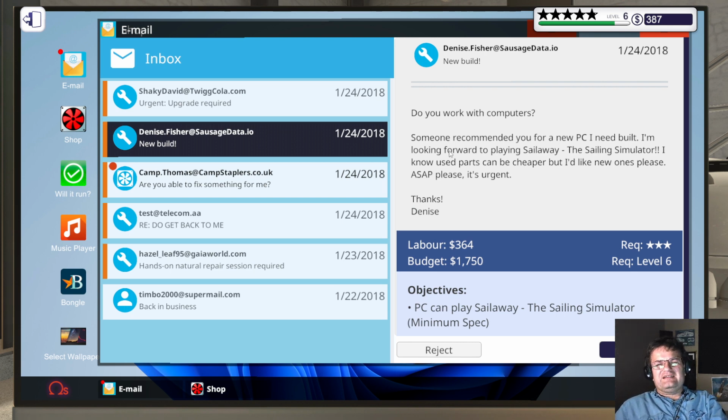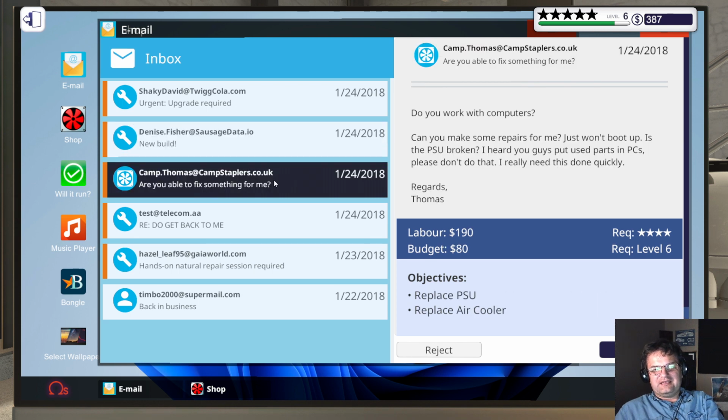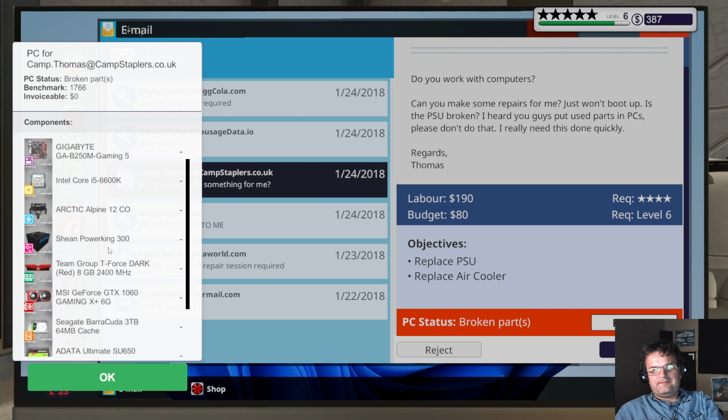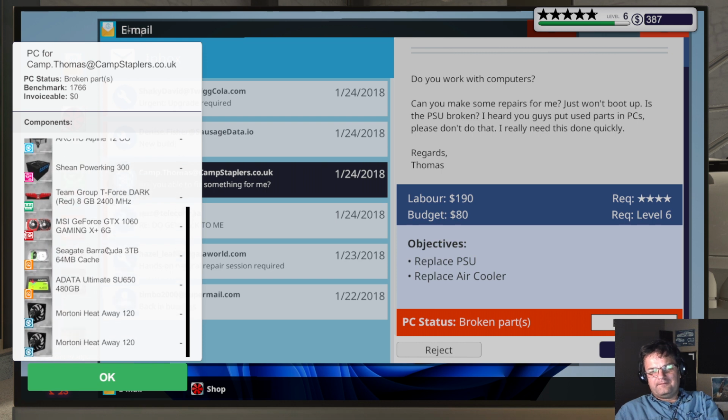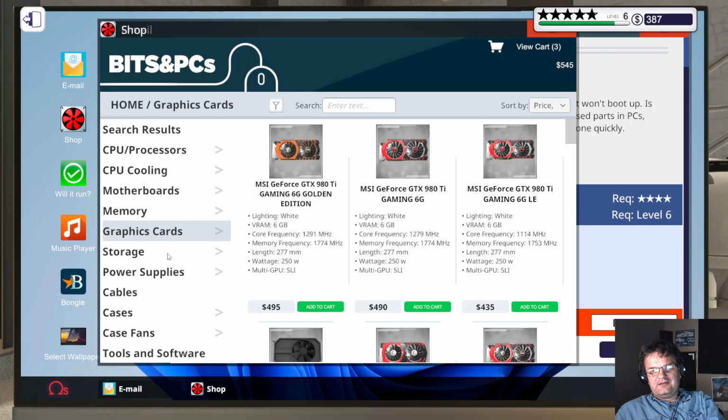Oh, new build. Ugh, ugh, ugh. This is hard. Because we don't really have the money to buy all of this stuff. Sailaway Sailing Simulator. Let's see here. Replace power supply and the air cooler. So Alpine, okay. So let's go.